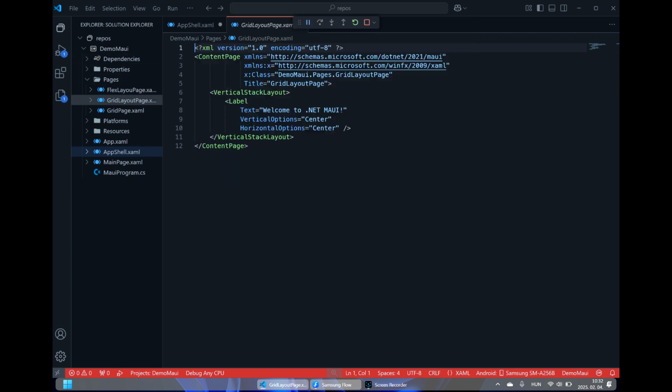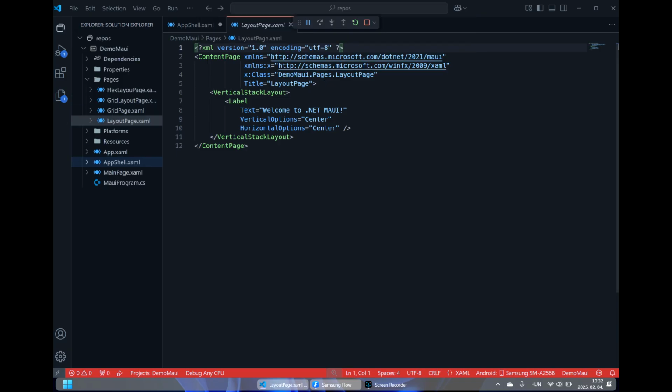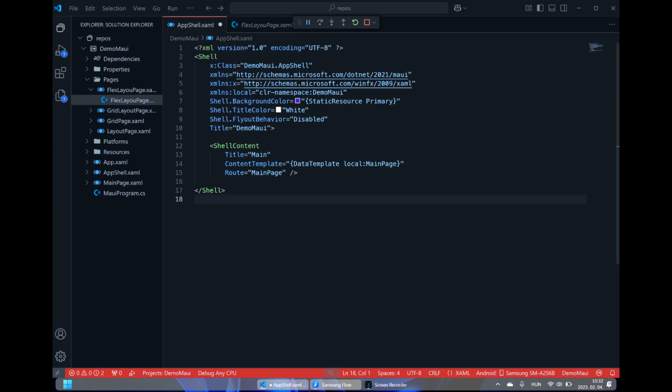By the way, you can give any names to your new pages. If you have a closer look at the code behind, you will see that now you have this new namespace called demo-maui.pages. So we are going to import this namespace into the app shell.